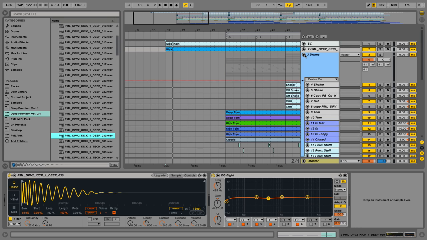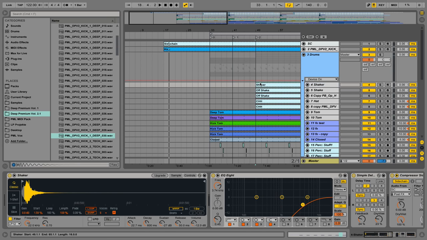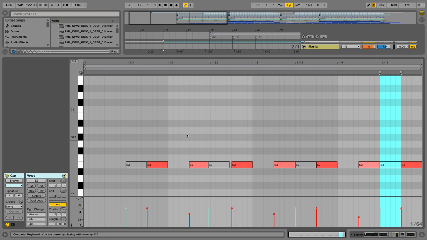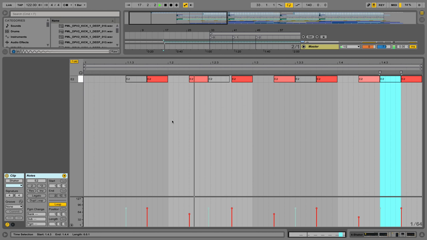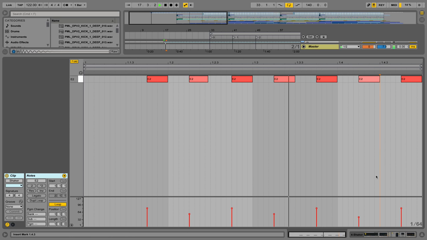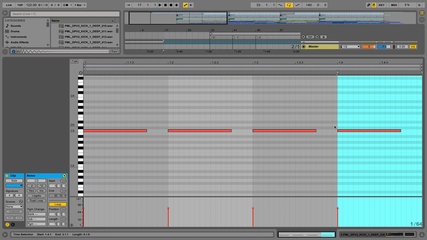The fancy part comes inside of this drum group here. So we are starting with a shaker up here. So we have this shaker sample. And if I'm dragging that over here and we take a look at the MIDI pattern, that's quite interesting. Maybe it's not the usual way to do it, but these are grayed out. I'm not using those. I was playing around with them initially, and then I ended up not using them. And of course, our kick is playing typical 4-to-the-floor pattern here.